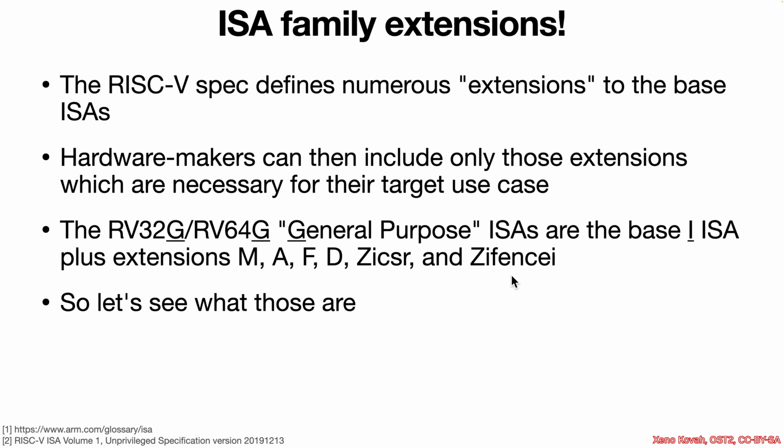But the basic nice thing here about RISC-V is that theoretically, you could get away with a computer that only uses the base ISA, and then you do emulations and libraries and whatever to achieve something like multiplication. So the key thing is that the silicon makers can only include those extensions that are actually required for their purposes. Now, if they're building a general purpose computer, then they're probably going to do this RV32G or 64G.